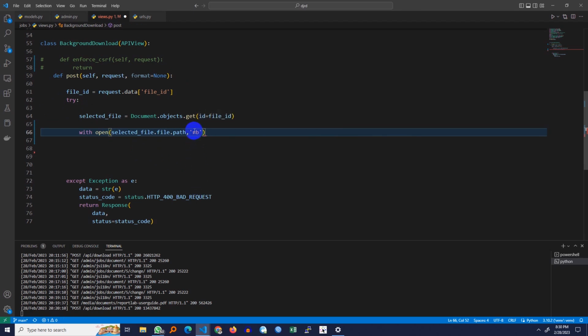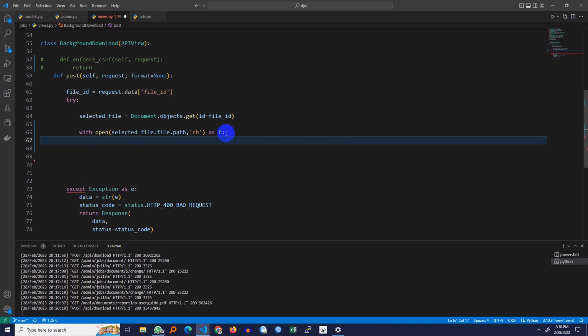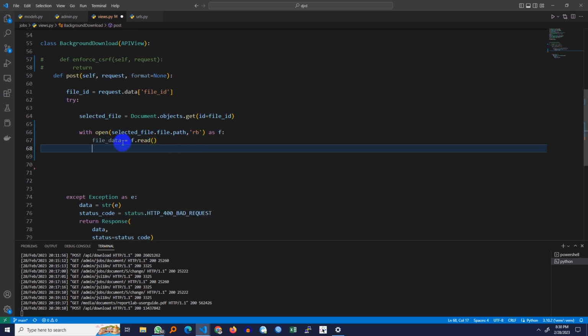So we are putting the second argument as rb, as f. Finally, we have the file object in f, and we have to read the file data, that means the binary data. So we can write f.read. So the information is stored here.